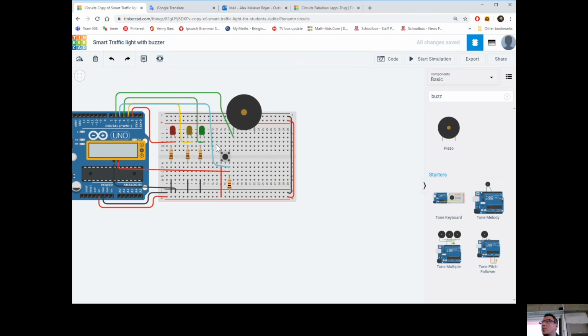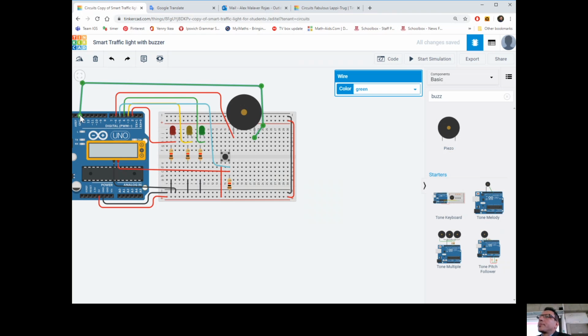So pin 6 in the Arduino, and I'm going to color it red. And the other one is going to the ground. I just want to use the other ground to let you know that you can use this ground on the board. All right.